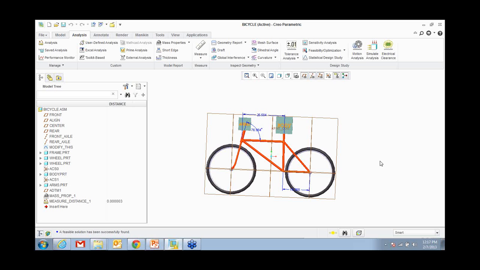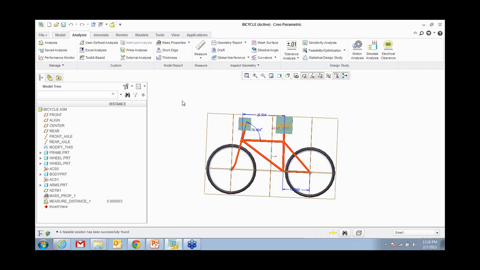So once we determine the dimensions, we go ahead, run an optimization study where we say, hey, I want the distance to be equal to 0, and I'm going to change these dimensions over a certain range. This is very similar to structural optimization, but this is actually design optimization.